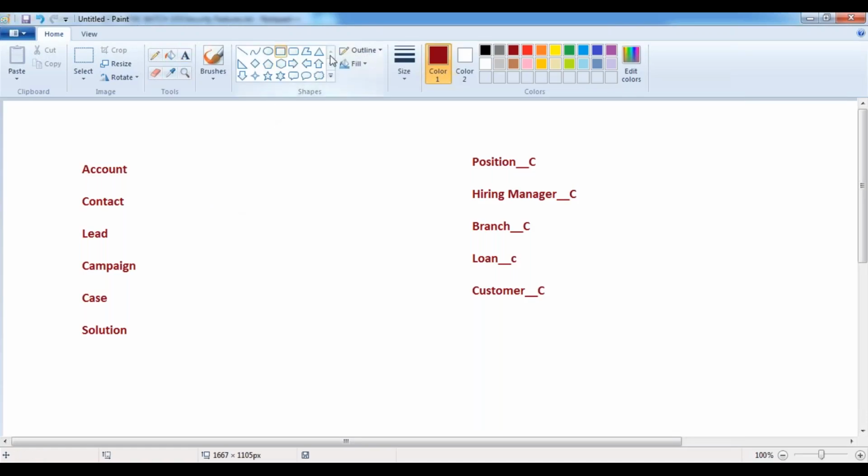So what can we do in this case? Whenever we are granting permissions on each and every object, Salesforce has given 6 permissions over here.